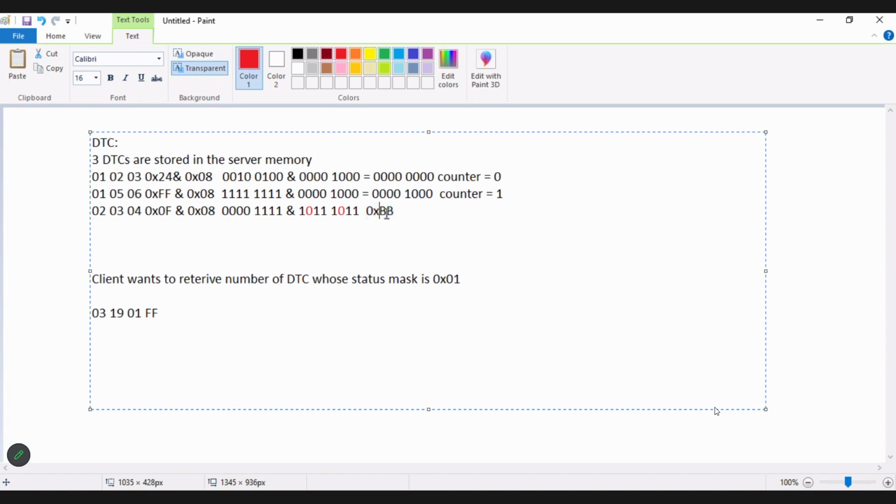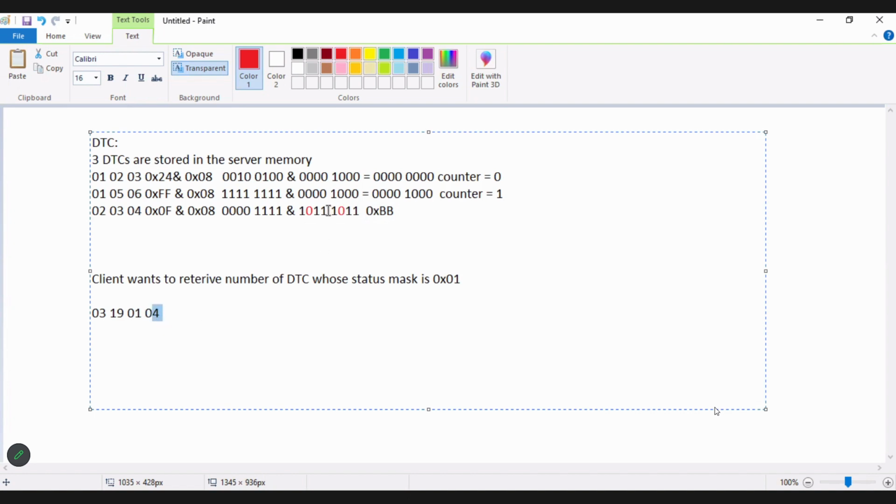So the maximum availability mask which can be supported for this project is 0xBB. Let's say the client has requested to check for 04. Is it possible to get this?